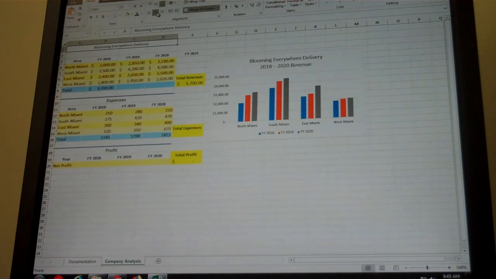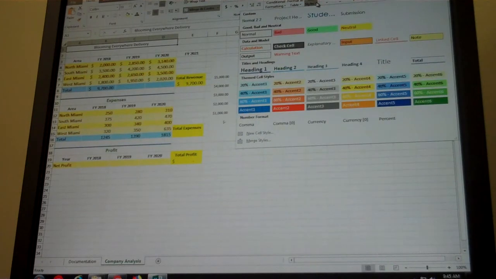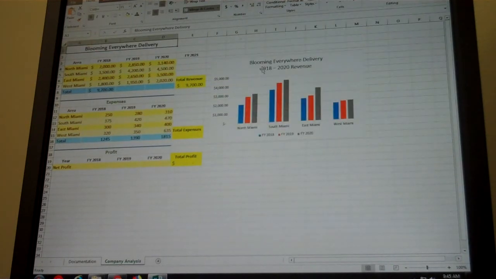So we're going to apply the heading 1 cell style to the merged range here. So we're going to go over to styles and pull down cell styles and simply find the one named heading 1, and all those features are automatically applied to the text.